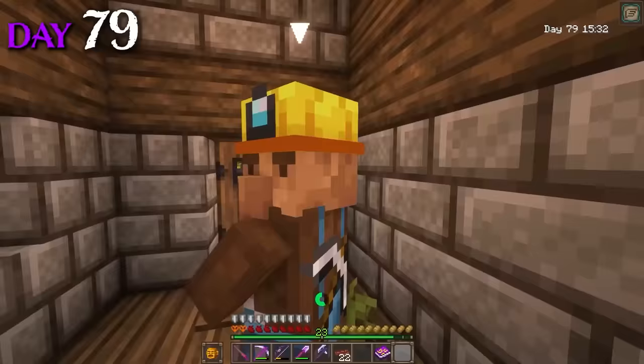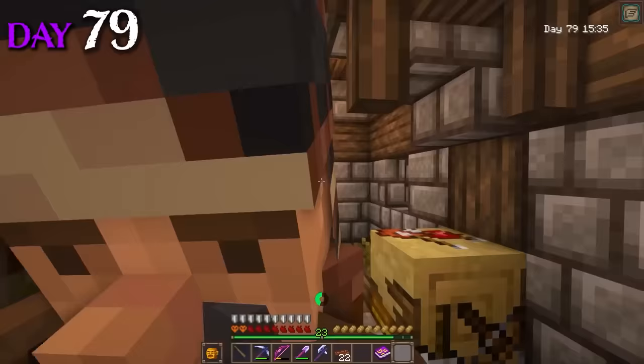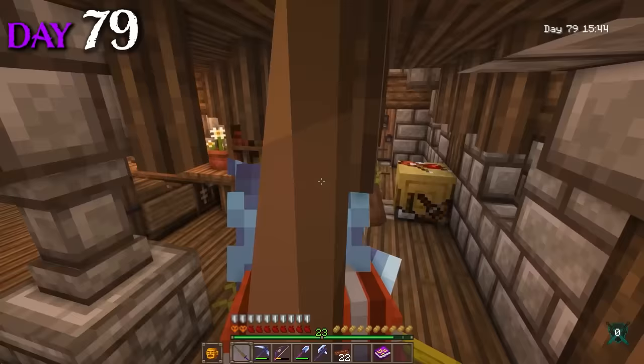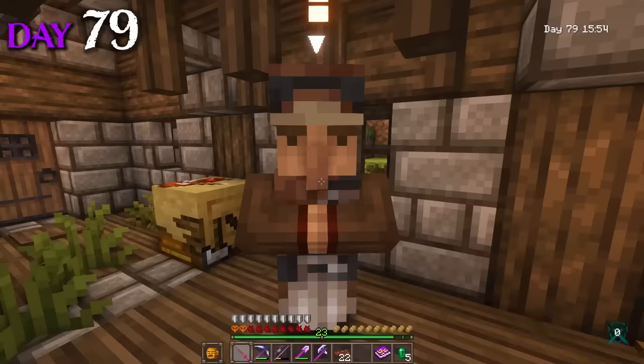Why are the people so mean to me in this village? It's you, isn't it? You're the guy who won't talk to me. Well, you know what? You don't want to talk to me? Okay, what if I give this guy an emerald? Oh, wow, he's taking emeralds from me.